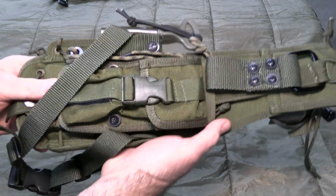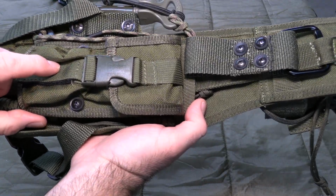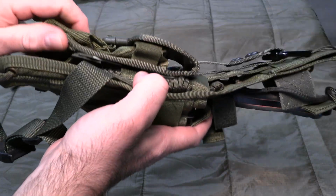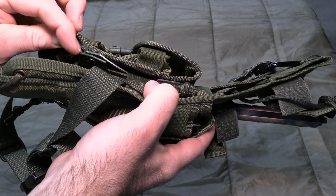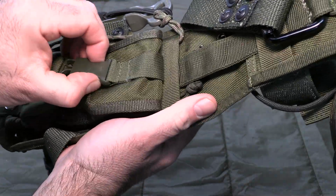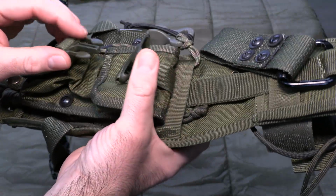On the back of the sheath, I have added another pouch. This is a large SE pouch, and I had to do some modifications to the webbing with some Kydex and screws. So I have another pouch in the back where I'm going to put other survival items in it.